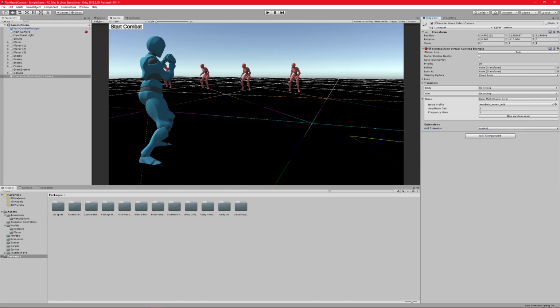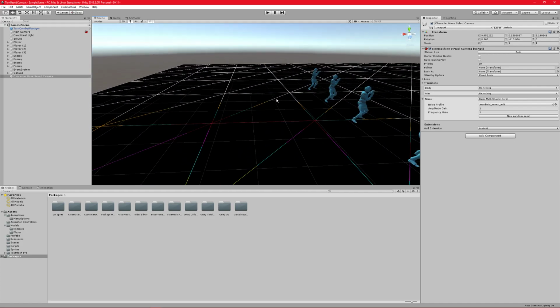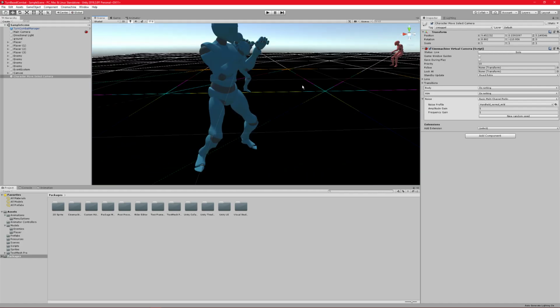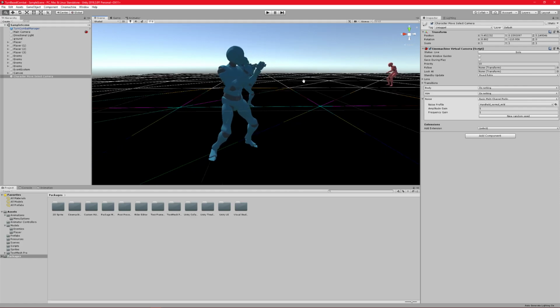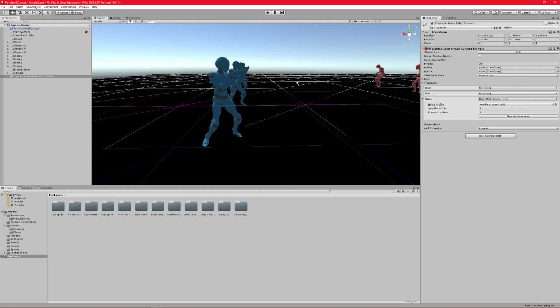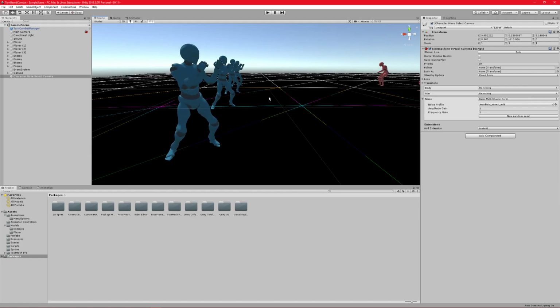Okay, and let's really quickly sketch out the other cameras that we'll need. So we'll need one to follow this guy as he runs to attack his foe very valiantly. So we will duplicate this, and this will be the run up camera. And we're just going to do a quick align with view.